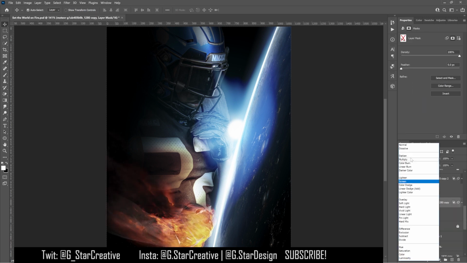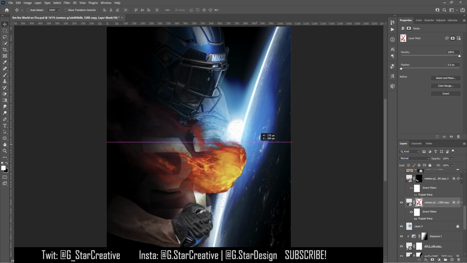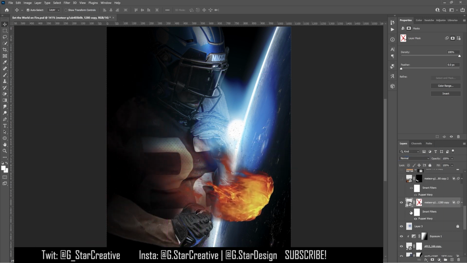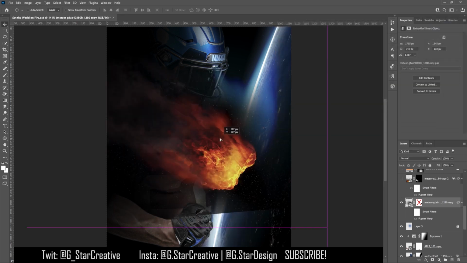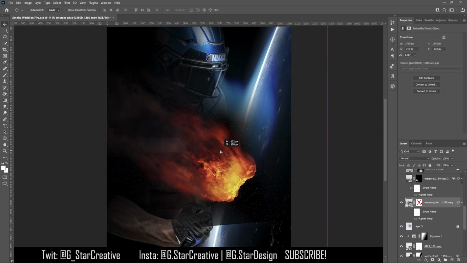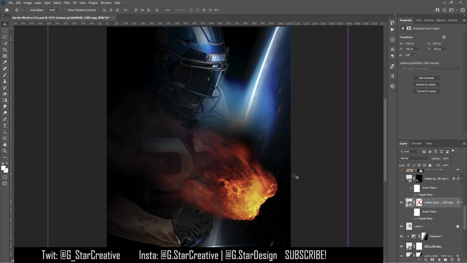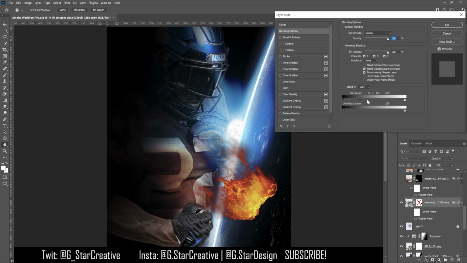So this is also set to screen. It's like a fireball that I just transformed and put a puppet warp on. I also pulled down the black slider. So that's what it originally looked like. It's like a meteor, or close to what it originally looked like. I probably brushed them away. So it's like a meteor, and then what I did was I pulled down the black slider on that layer.